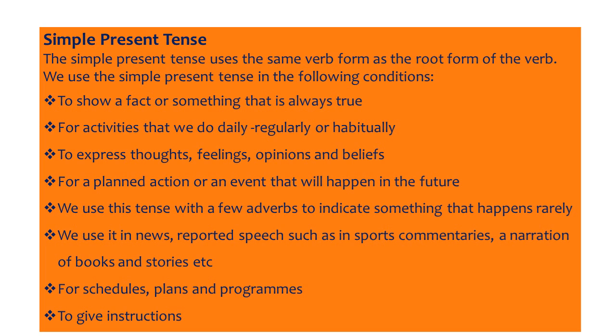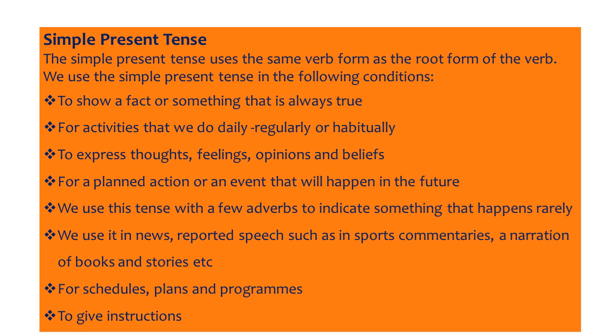Anu plays cricket. And to show a fact or something that is always true. And for activities that we do daily, regularly or habitually. For example, we go to school regularly. In those cases, we can use simple present tense. And next, to express thoughts, feelings, opinions and beliefs. When we write our thoughts and feelings, we should use simple present tense. For a planned action or an event that will happen in the future. The action may happen in the future, but for the planned one we use simple present.